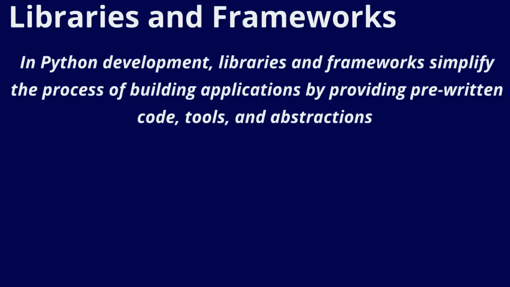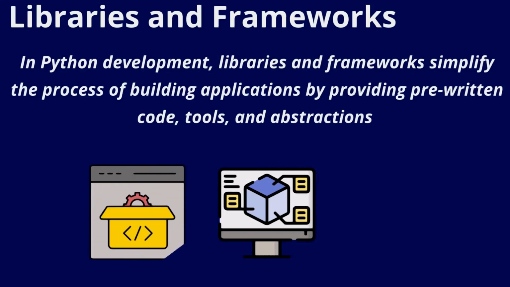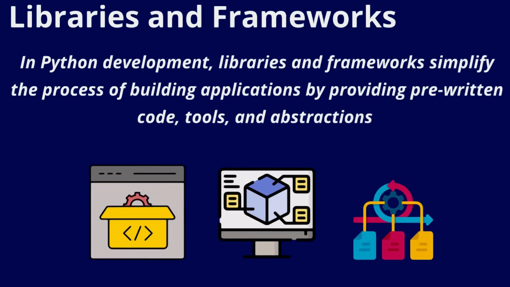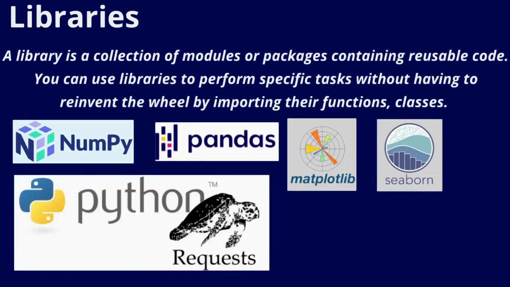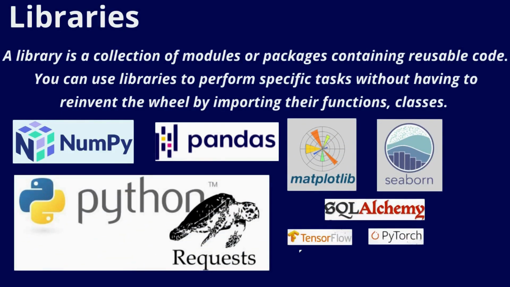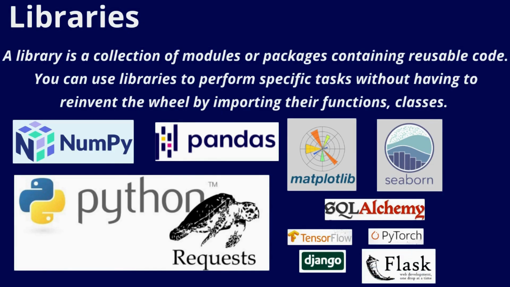Libraries and frameworks. In Python development, libraries and frameworks simplify the process of building applications by providing pre-written code, tools, and abstractions. To get started with Python libraries and frameworks, here's what you need to know. Libraries. A library is a collection of modules or packages containing reusable code. You can use libraries to perform specific tasks without having to reinvent the wheel by importing their functions, classes, or methods into your own code.